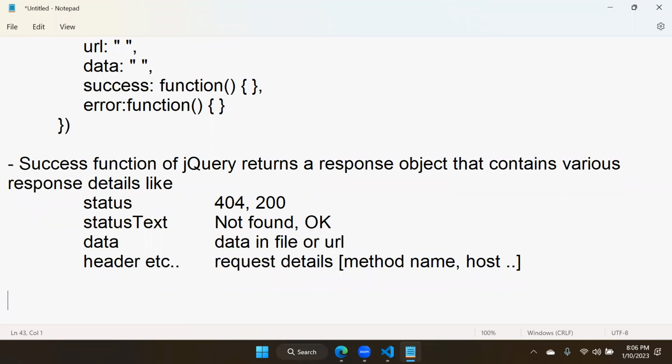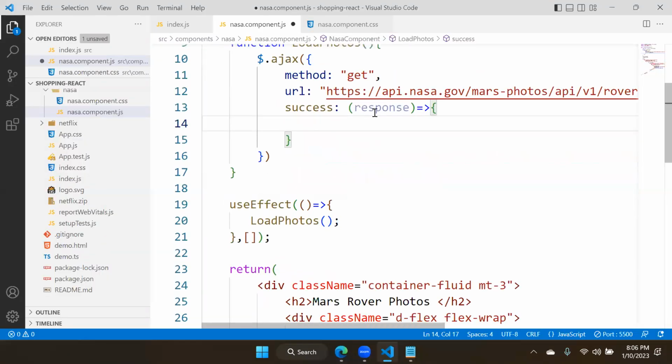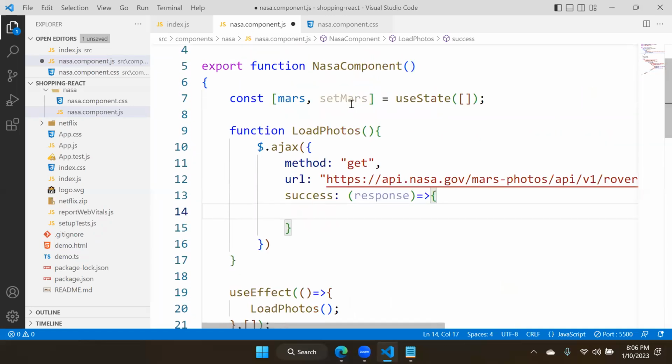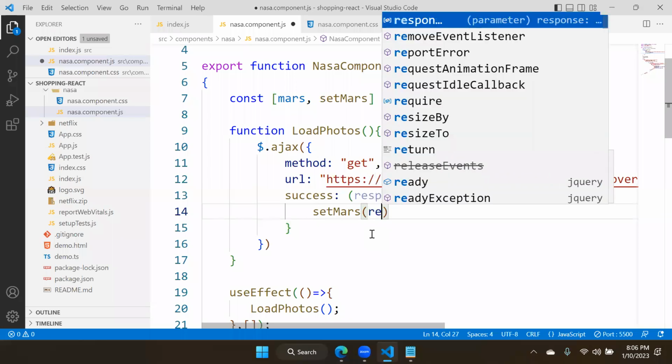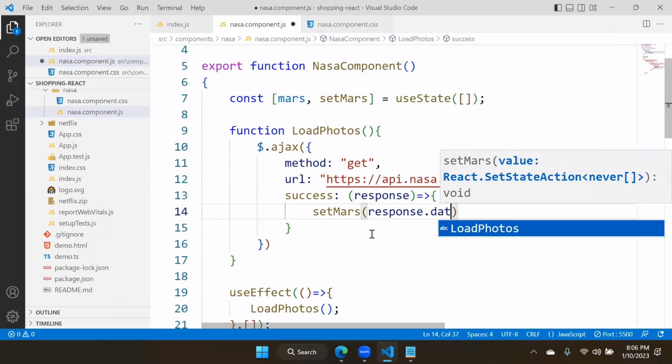We don't need all the details, we need only data. We need to store that data in setMars. That data is an object. So we have to say setMars, and access response.data.